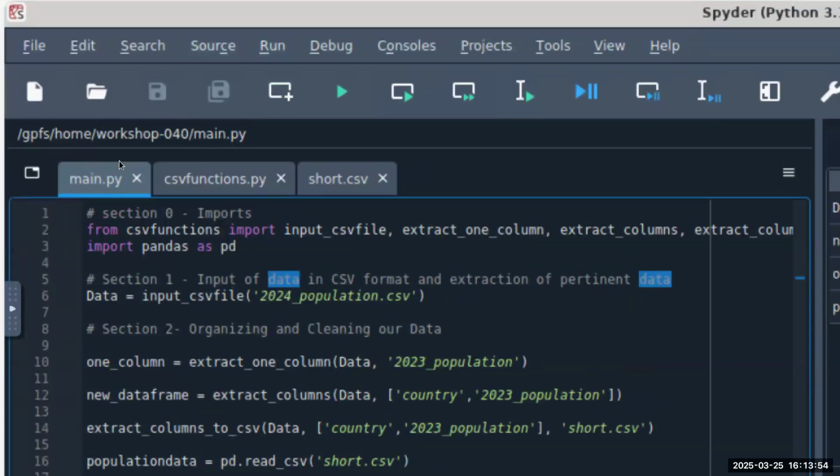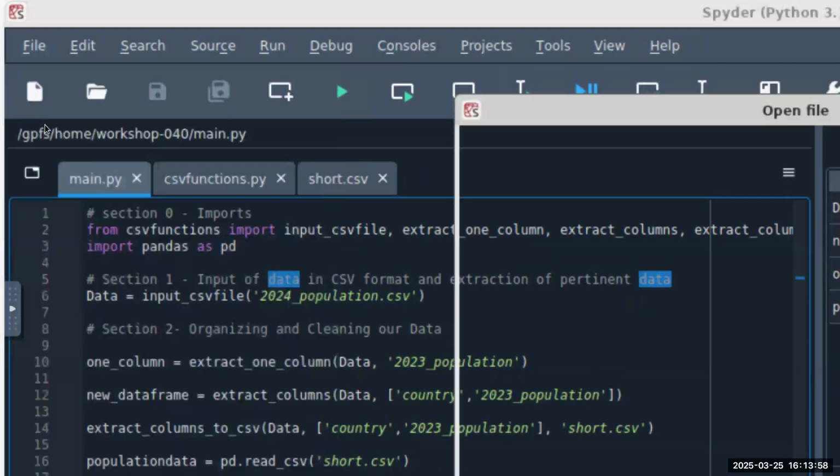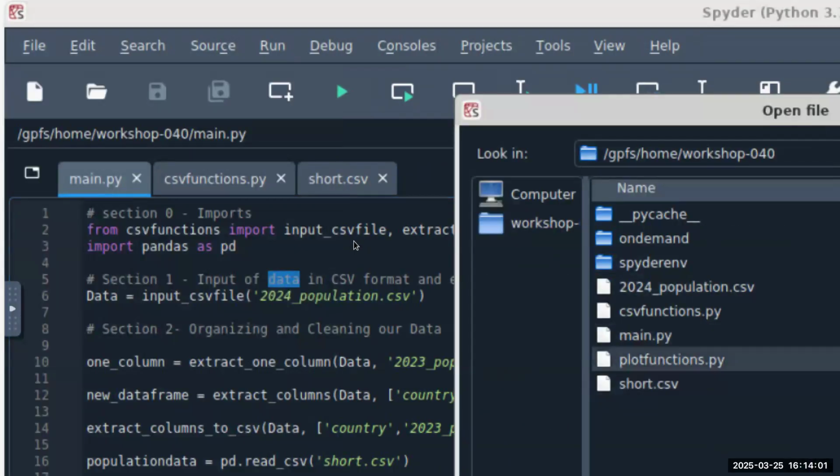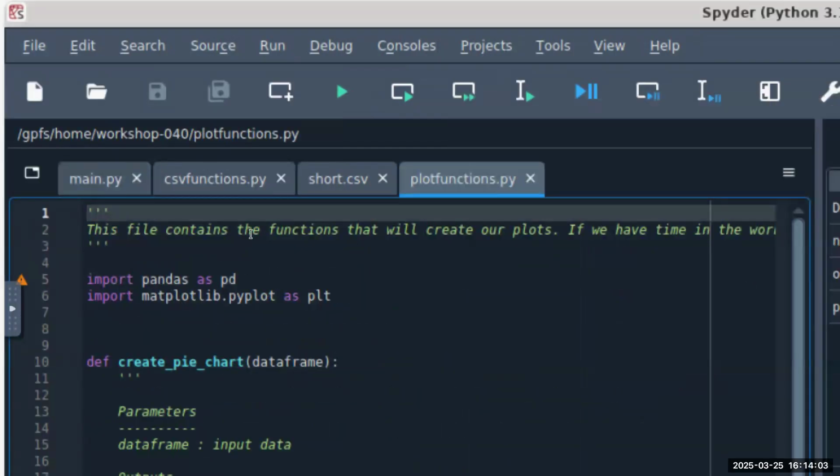Now, as we get ready for the next part, I actually want you guys to open another file, right? So we're going to open our plot functions file and start getting familiar with what's in there. We gave you the plot functions written, just because they're pretty verbose. But we're going to change some parameters around so you get a feel of what's what in each of the functions. Just because the functions are quite large in terms of doing stuff, and they're a different skill set than the data processing that we wanted to focus on. Okay.